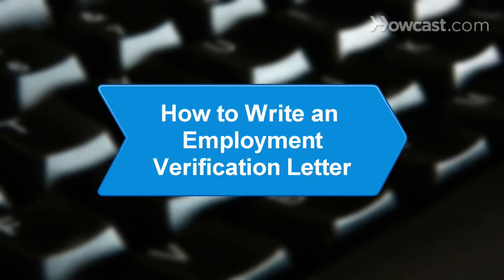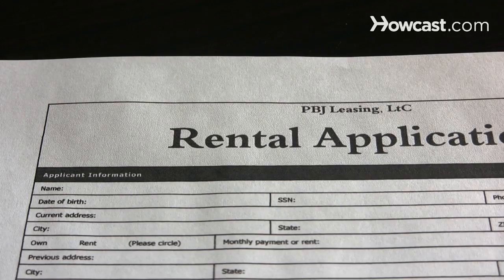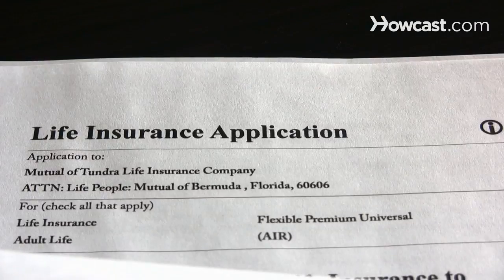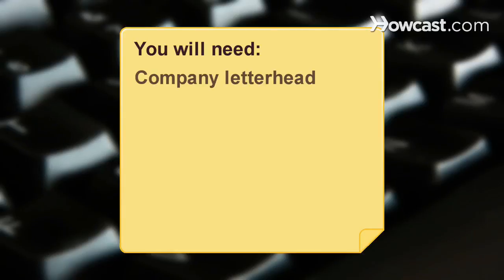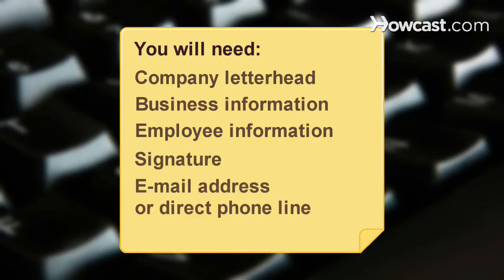How to write an employment verification letter. If you're an employer, you may be asked to write a verification letter for an employee for a rental, bank account, insurance, or job application. You will need a company letterhead, business information, employee information, a signature, and an email address or direct phone line.